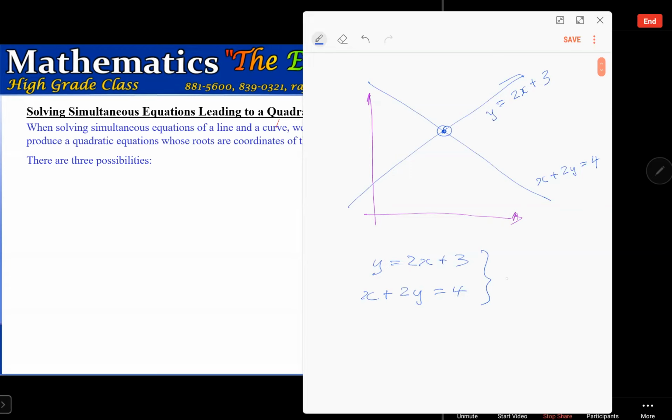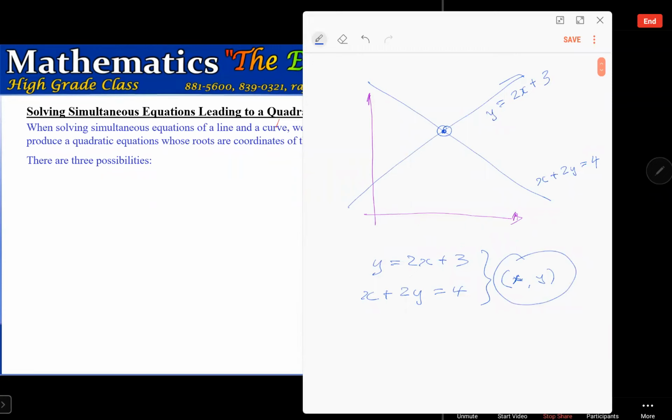And in this case, it's only 1 point. So you're going to get one x value and one y value. I'm not working them out now to see what they are, but you get an x value here and a y value here when you solve them simultaneously. Now that is two linear simultaneous equations because we're talking about two lines. And two lines really will have 1 point of intersection if they're not parallel or if they are not the same line. So two different lines that are not parallel can only have 1 point of intersection. So when you solve these two lines, you're getting 1 point as your answer. We're not talking about that today.